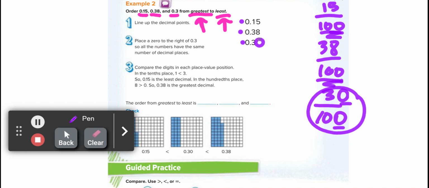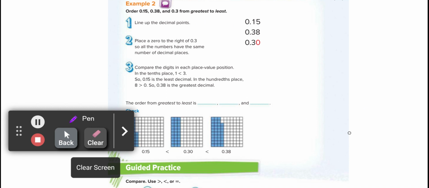So you really don't even have to worry with these fractions as long as you do what I said in the first problem and line up these decimals. And just understand that if this is empty right here, it's really like there's a 0 because there's nothing there. So I won't make you line these up again. So let's look. We're ordering from greatest to least. So we're going to start with the greatest place value. Hopefully that's what you said.